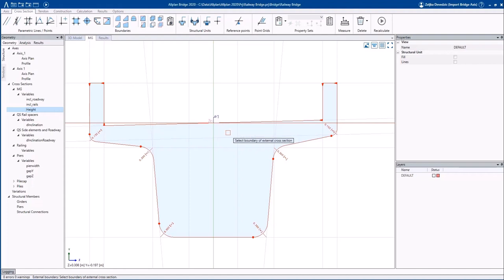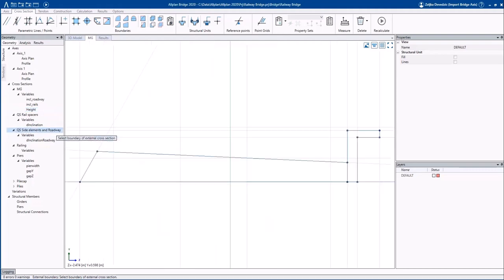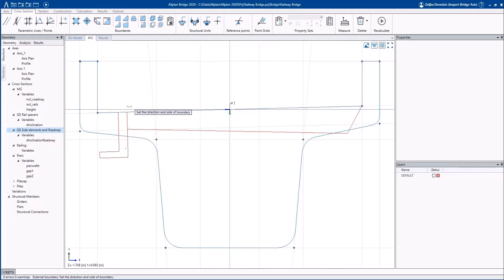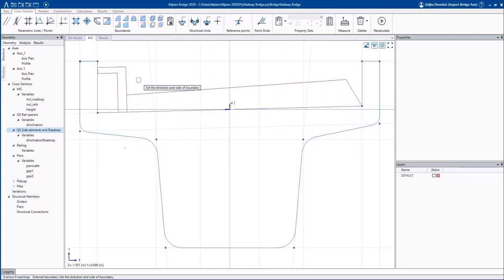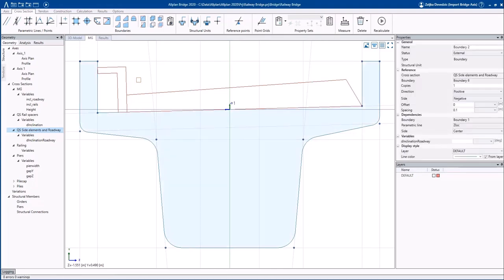After that, we need to choose by a single click from the project navigation tree the wished cross-section and its boundary, which will be inserted in the existing main girder cross-section. By moving the mouse, we will select the wished orientation of the inserted boundary.